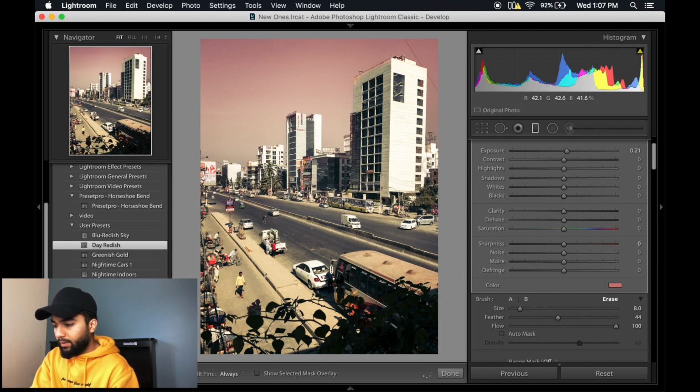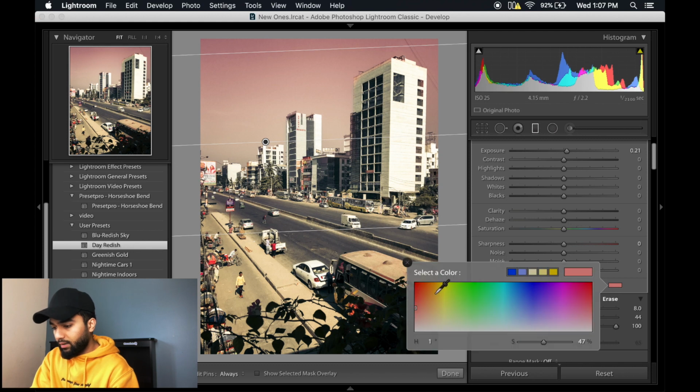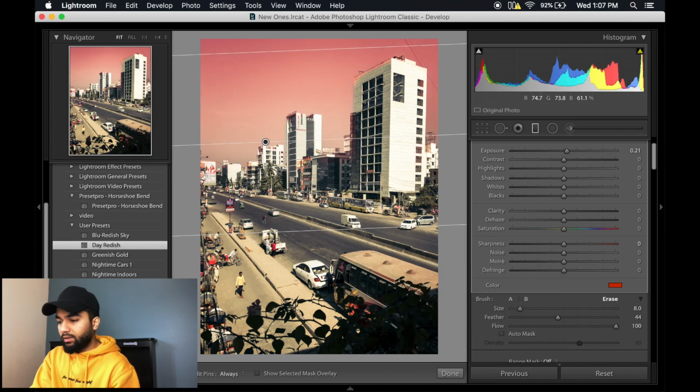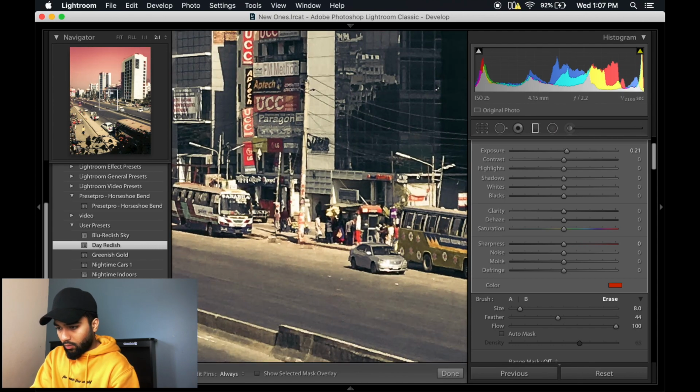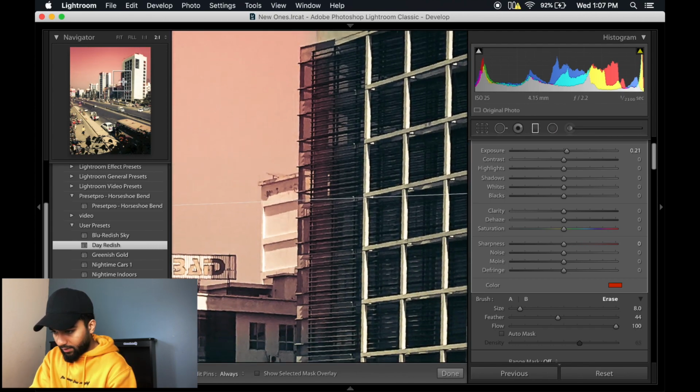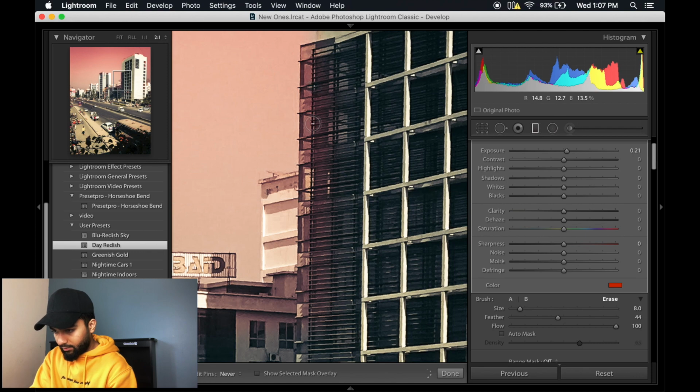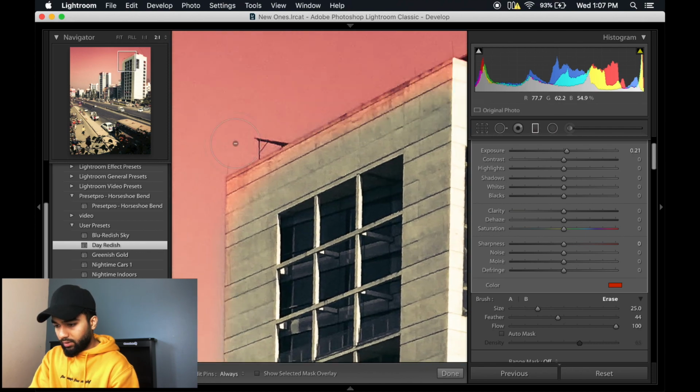And yeah, so we're gonna keep it like that, and we're gonna darken the sky a little bit more. So I like my skies to be a bit more red. So I typically will click on this, and as you can see, it's already darker. And you can always zoom in and go towards the buildings and just clean off the little pieces here, and then go up here and we'll clean it up like that.